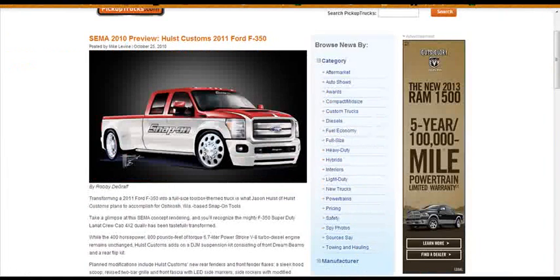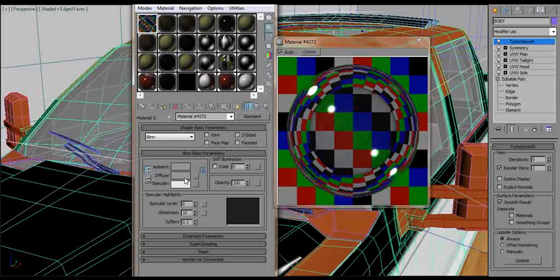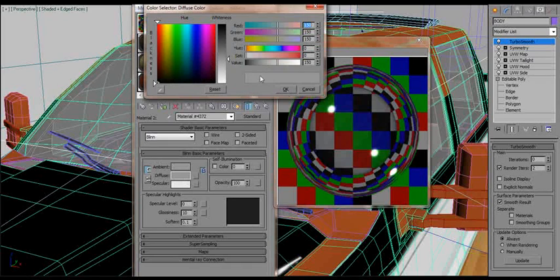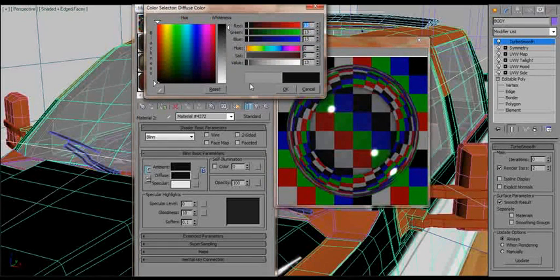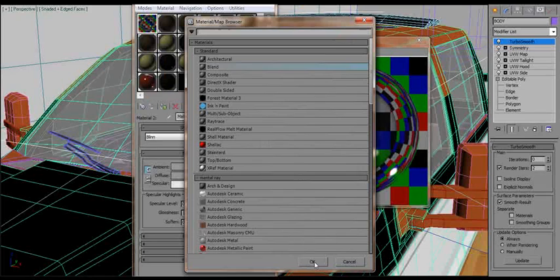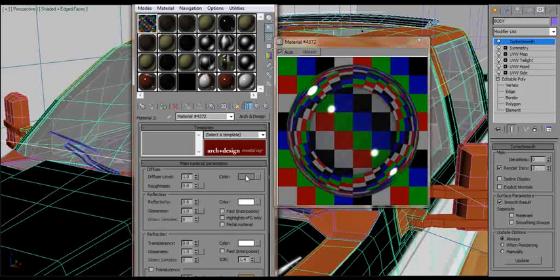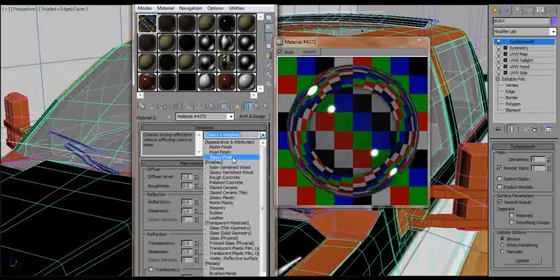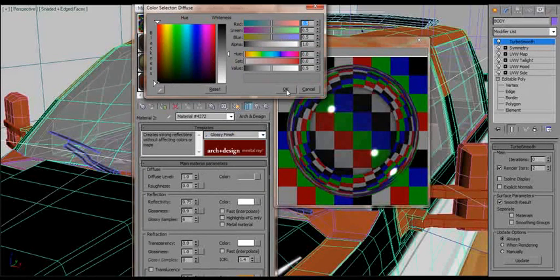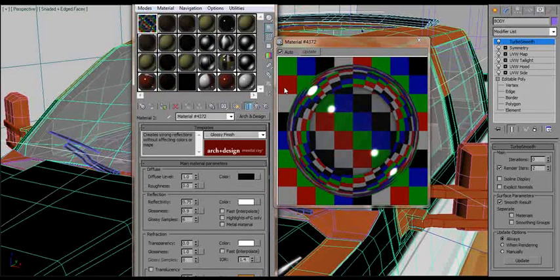So let's just make a standard Arch and Design. We will make a glossy finish, color black.